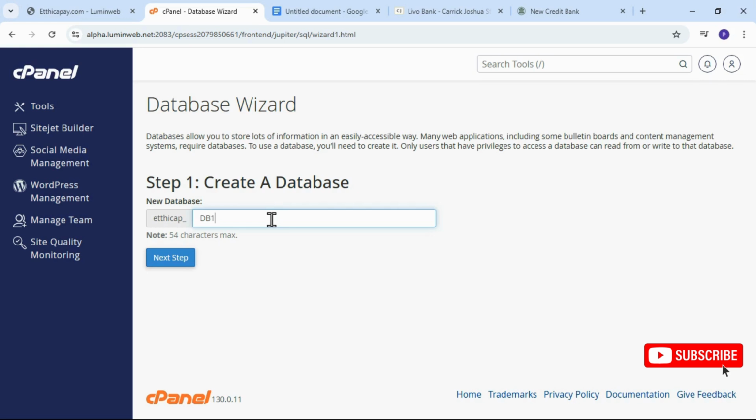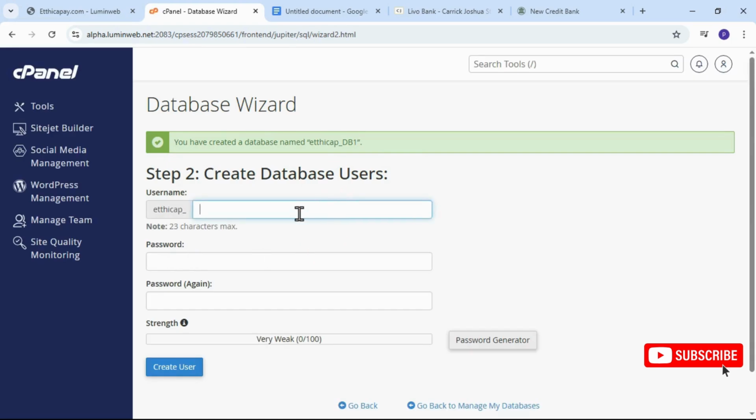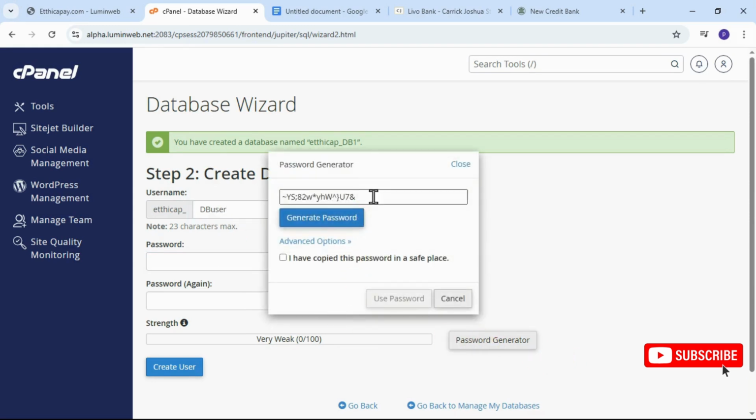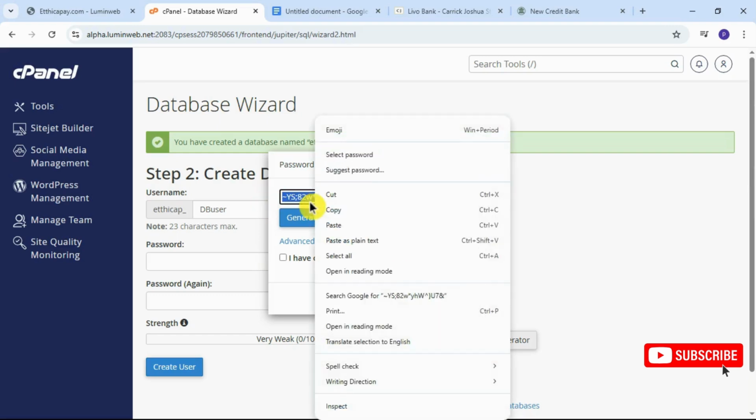Database one. So you go next, then you create the user. You can make it DB user and a password. We can generate our own password to make it very secure.